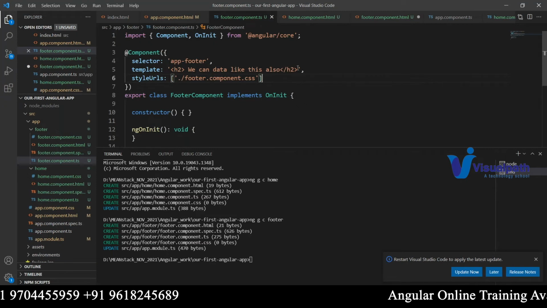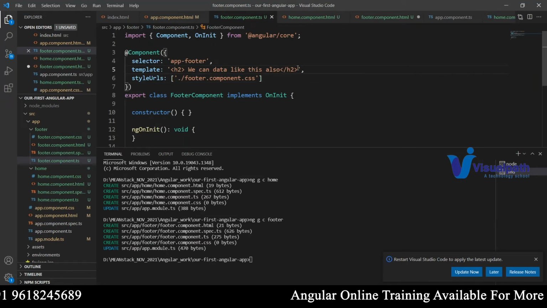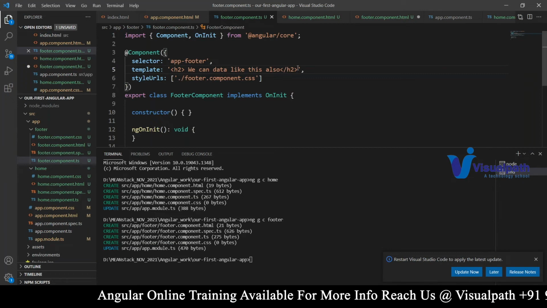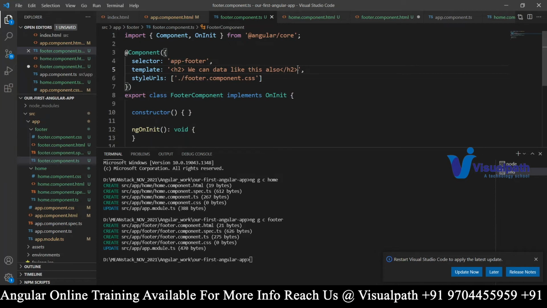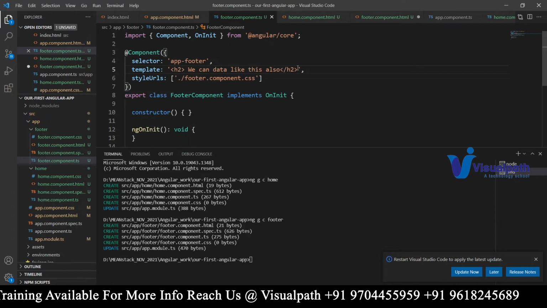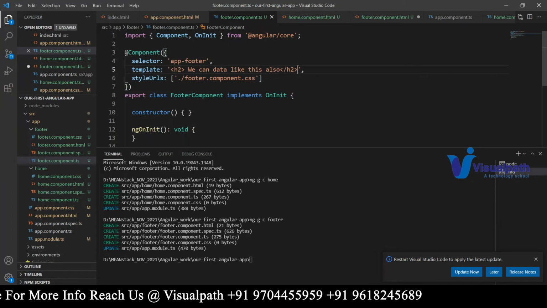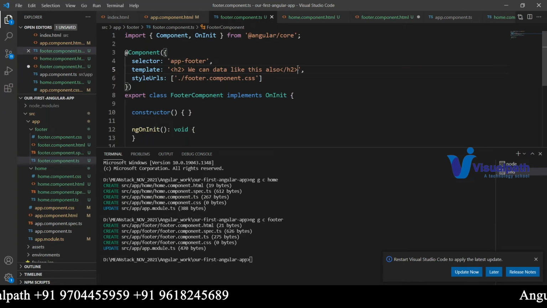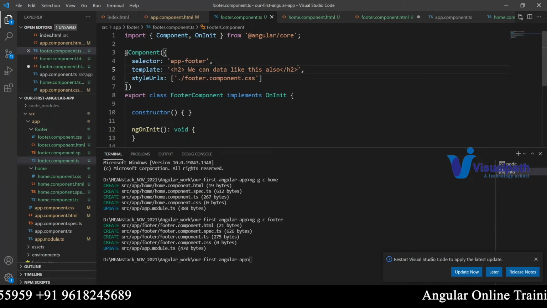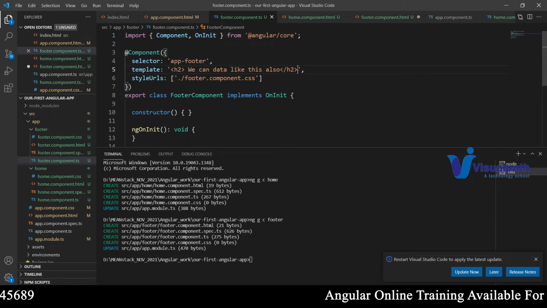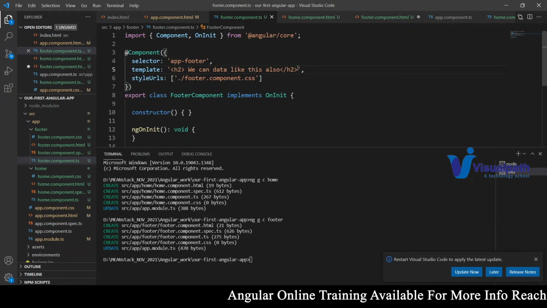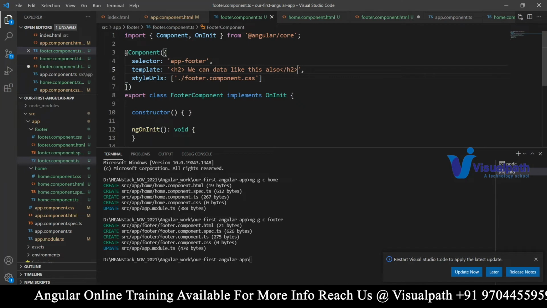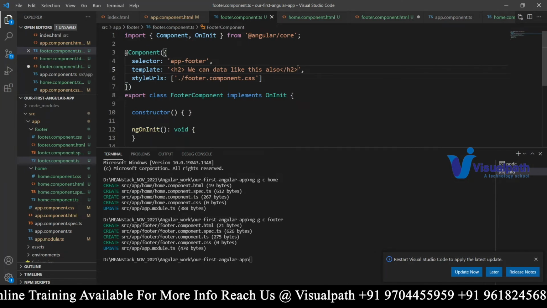Now we are going to work with this one. But there is one disadvantage with this one. If you want to write more component related information, that is view related information, then you cannot write it. Even if you write, it doesn't seem fine, right? If you have a simple thing, limited template data to be displayed related to this component, then you can use it. If you have huge data to be displayed, then definitely we take the help of external HTML.